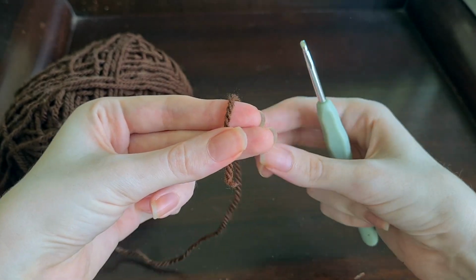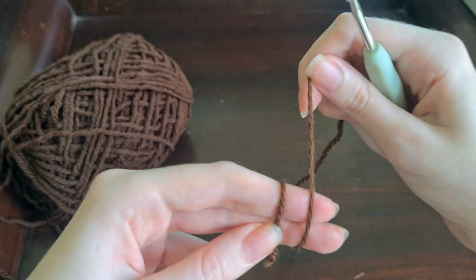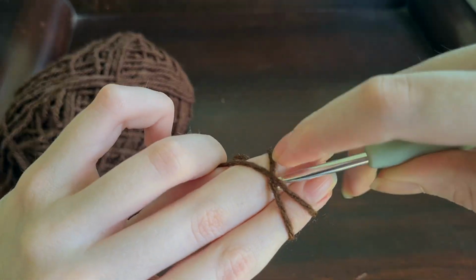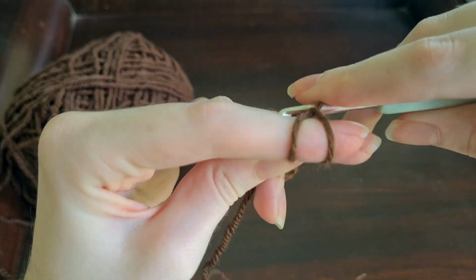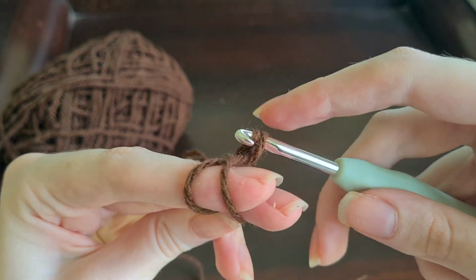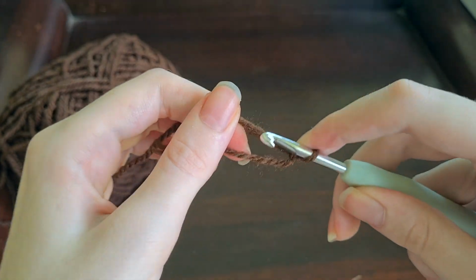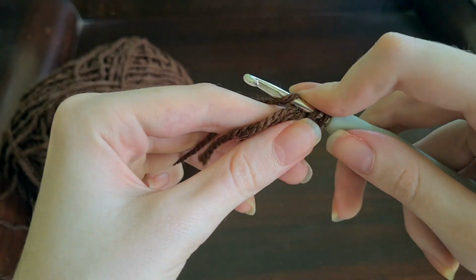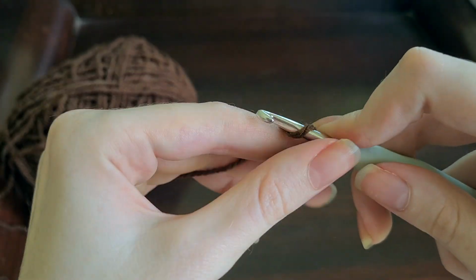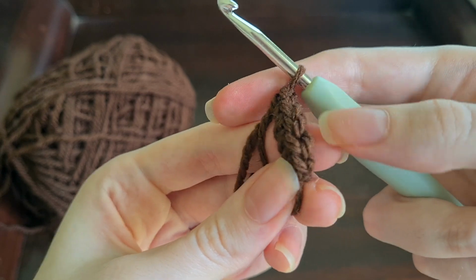So holding the end like this, wrapping around once. Then over and cross. Grabbing it, turning it, and tightening it. There we go. And I'm just going to crochet 6 single crochets into here, because that is the most common type of starting off.